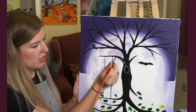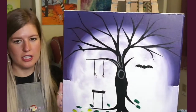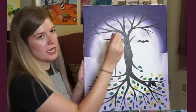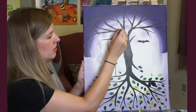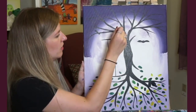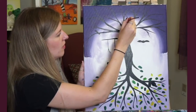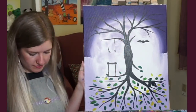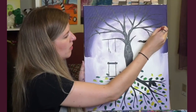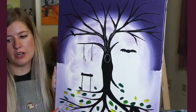Okay, and then once I have that oval on, you can really do whatever you want with the gray. Again, I kind of just swing up and down the branches a little bit, filling in spots, keeping nice loose lines everywhere. You don't need to worry about going everywhere. Don't worry about going to the very tips of each branch, just as much or as little as you want. See how that's filling up there? Just kind of wiggling around with the branches. Again, you can do like a little curve here and there for knots, anything like that.